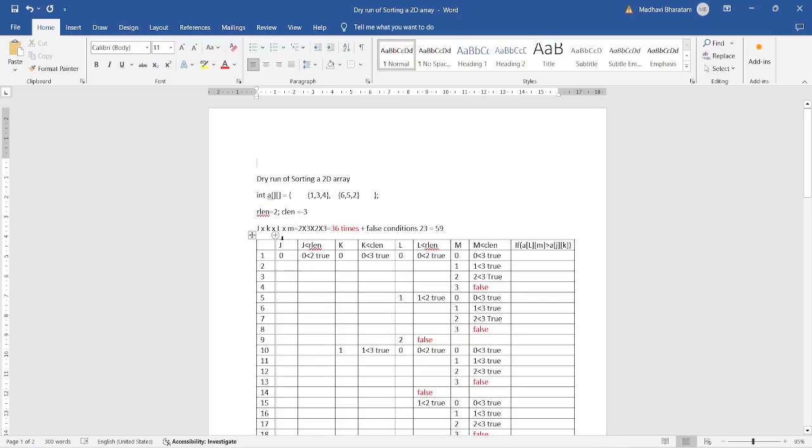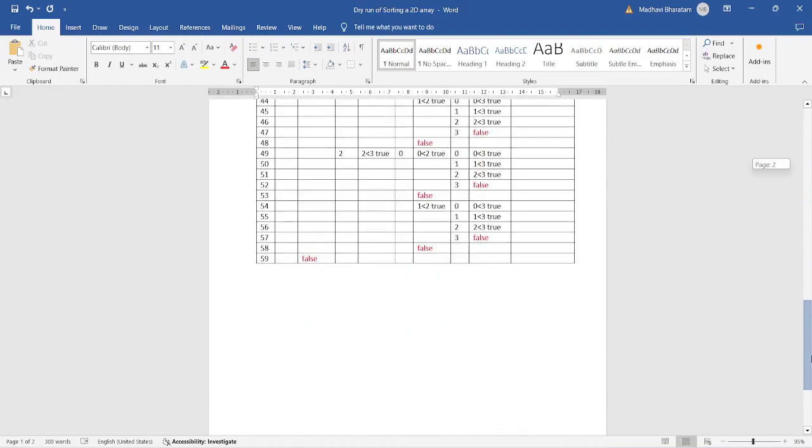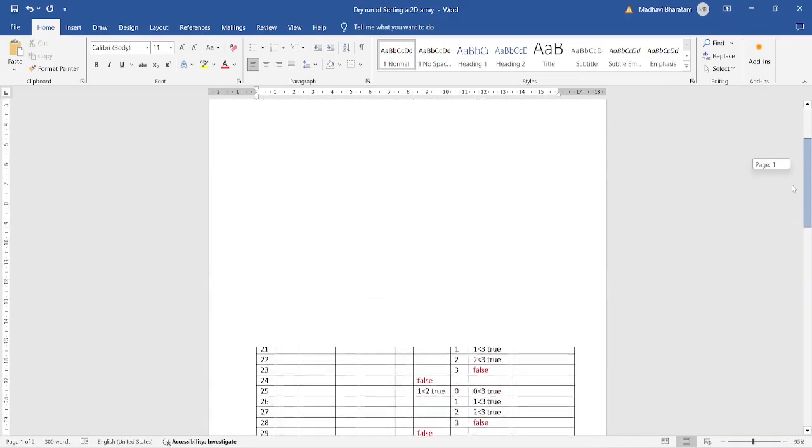So j less than row length, k less than column length, l less than row length, m less than column length. So 2 rows, 3 columns. 2 multiplied by 3 multiplied by 2 multiplied by 3 is 36 times. Plus false conditions, some 23. The dry run is these many times to sort a two-dimensional array.